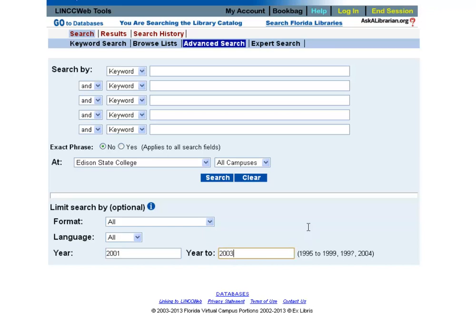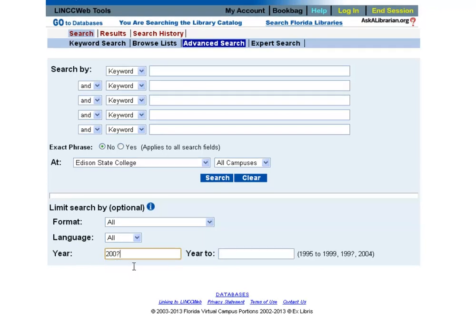So you could put in 2001 to 2003, and it would show everything that we have from those couple of years. Of course, another way to do it is if you wanted to look at the entire decade, say, the 2000s where September 11th occurred, you can put a question mark after 200, and what that'll do is bring back everything from the decade from 2000 to 2009. That's a very quick and efficient way to do that. Maybe you just want to look at the year after the attack, so that's very easy. You just type in 2002 just in the first search box and run your query, and you'd only get items that were published in the year 2002.